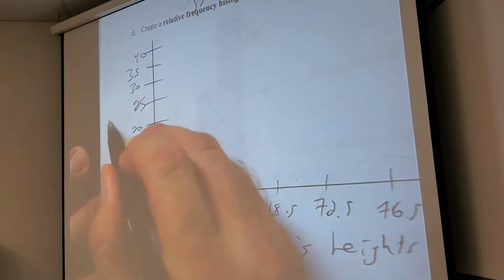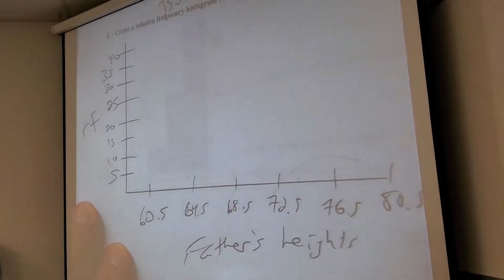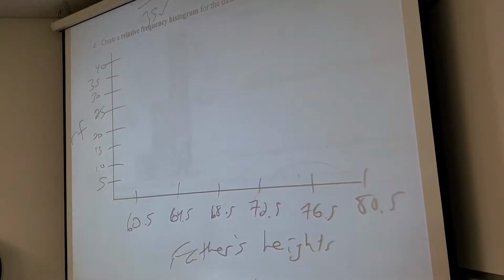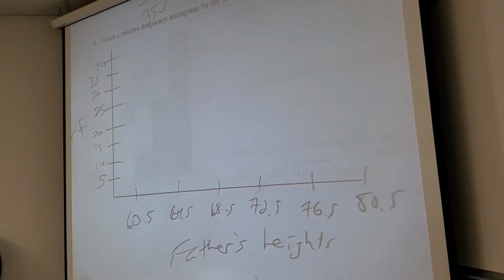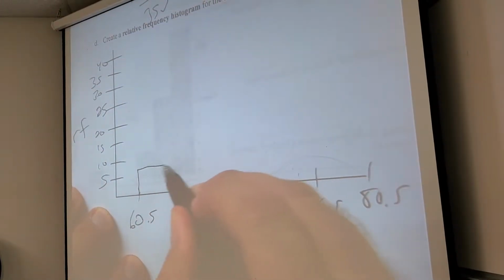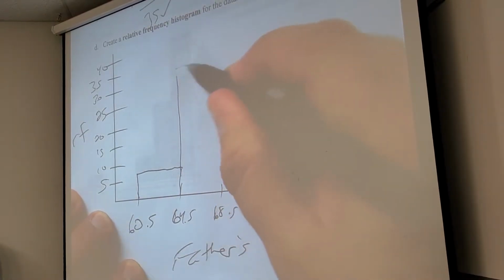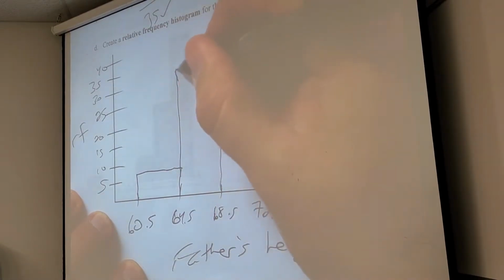And then this is going to be relative frequency. I like it. And then you just make the bars the right height. Now it's the easy step, right? Should be. That's got to go up to 5.7, so a little bit over 5. And then 31. Okay, pen, stay with me.